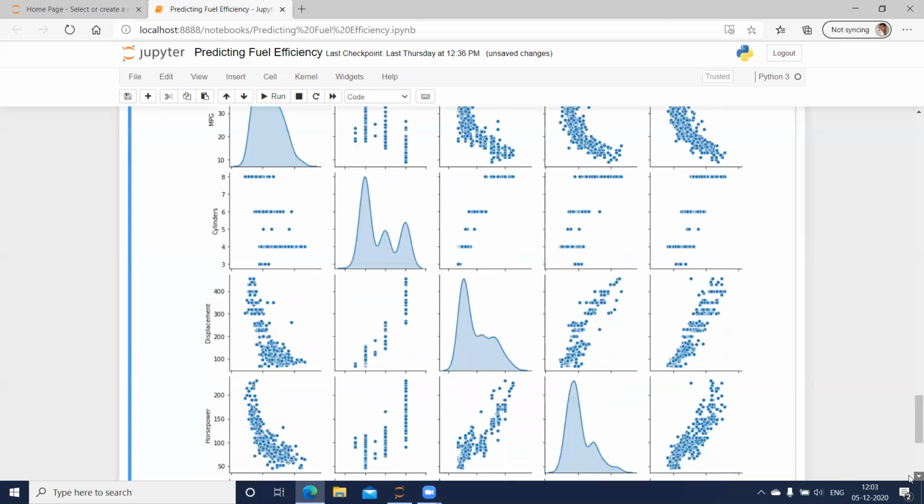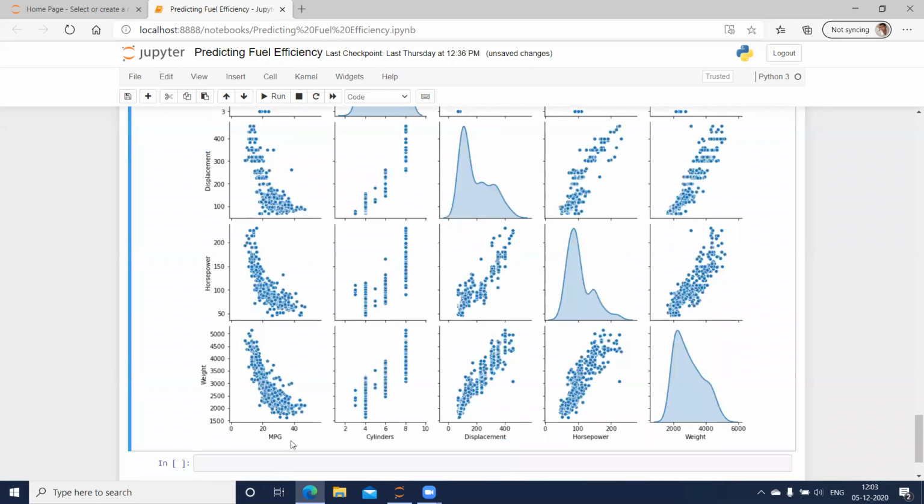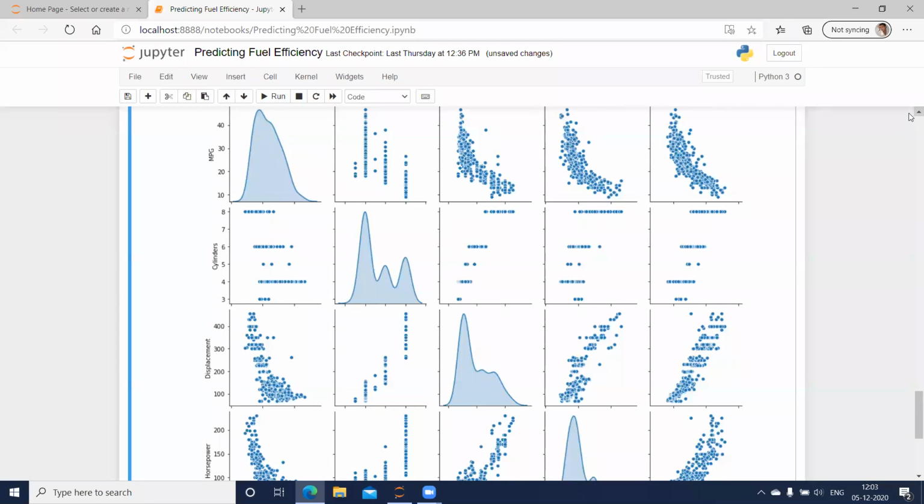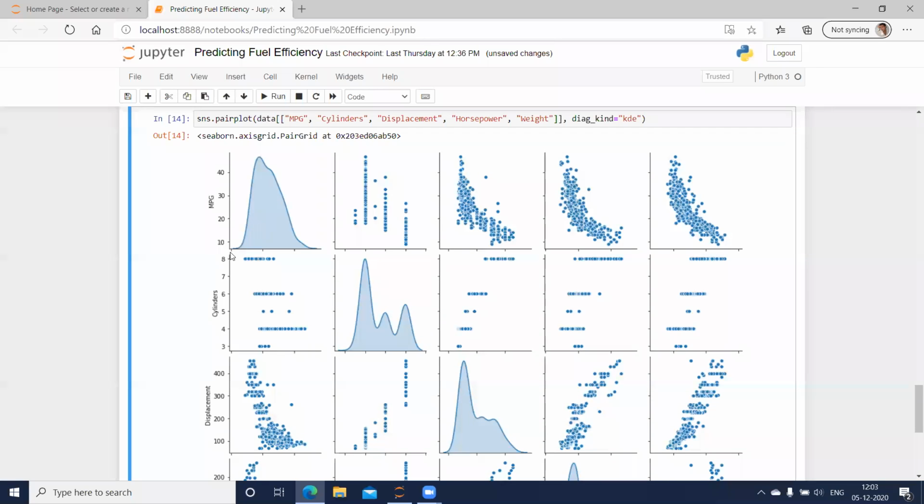On the x-axis, you'll find this MPG here. Now you will say that why did we, or whether it is required. Now what is this particular graph representing? This actually gives you the total count, you can say. If I do not want, if I change this, let me change this one.